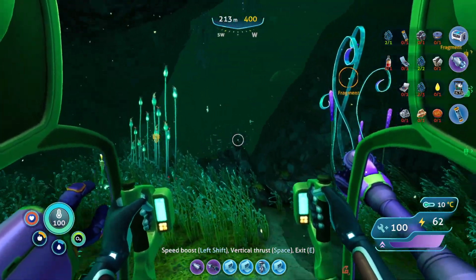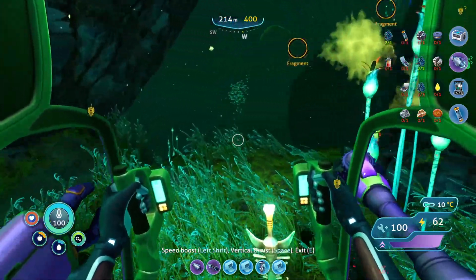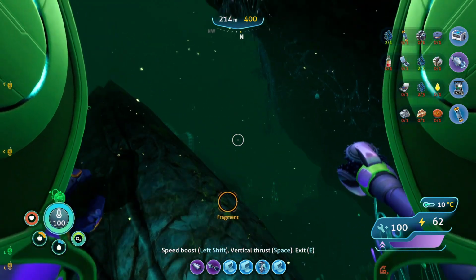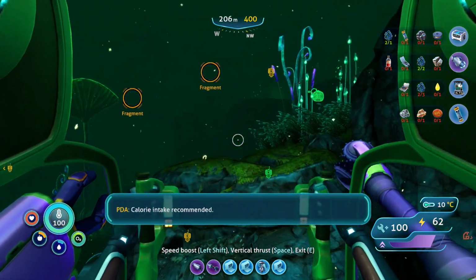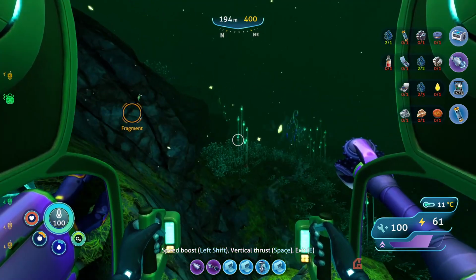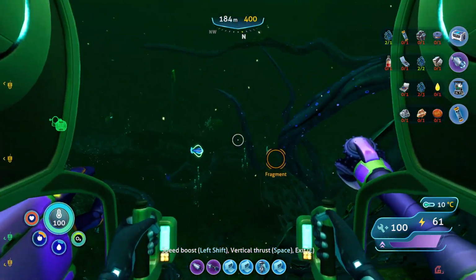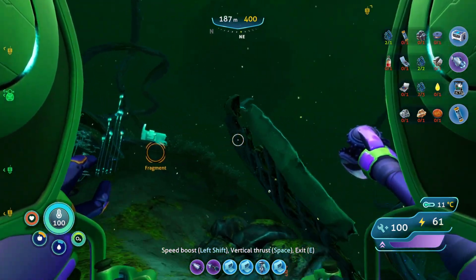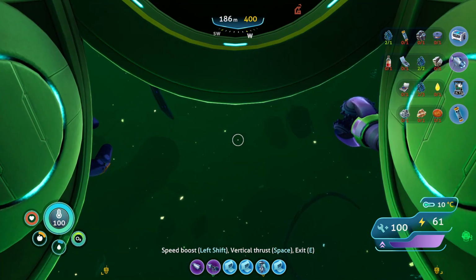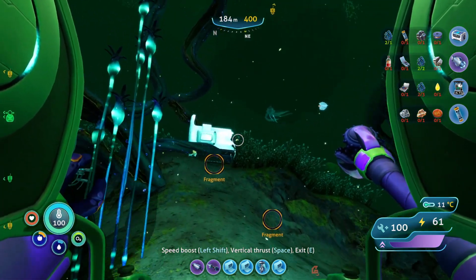So it's like west northwest. Well, but opposite. So east southeast. Between east and southeast is where I can find the base again if I need to. It just feels right to have a label that tells me where it is, so I can find it again. Calorie intake recommended. Wow, both. I'm a disaster right now. Seek fluid intake immediately. I hope there's one. That one almost looks smaller. Hey, big guy. But maybe it's just further away? Ooh.